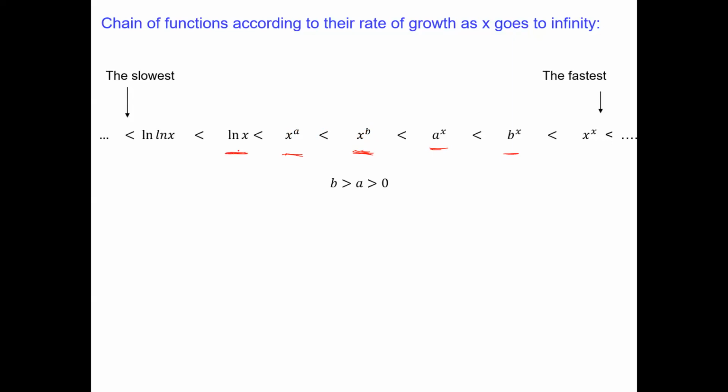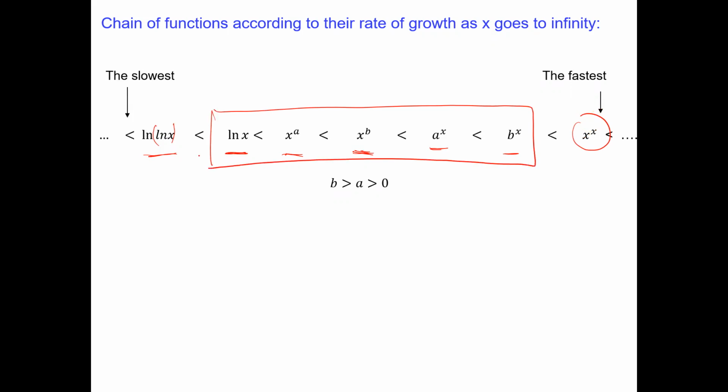And then logarithmic functions stay at the end. Even if I make a composition, logarithmic with logarithmic, it's even slower. But one little guy here at this point is faster than exponential: a function taken to the power of another function. I don't know if we will have this a lot, but just for our information, we definitely have to focus on this relation. And please use it a lot to evaluate limits at infinity, just to speed up the process, applying the relative rates of growth. Thank you.